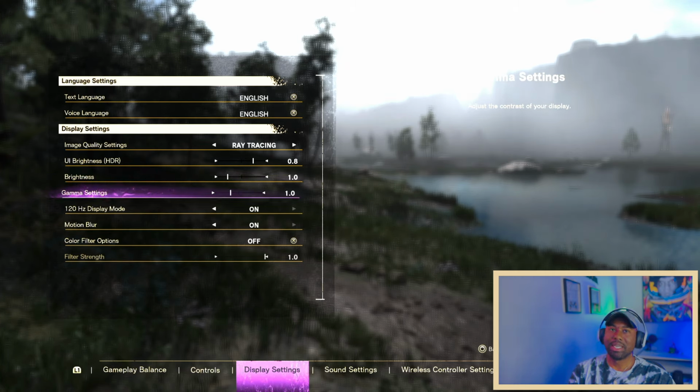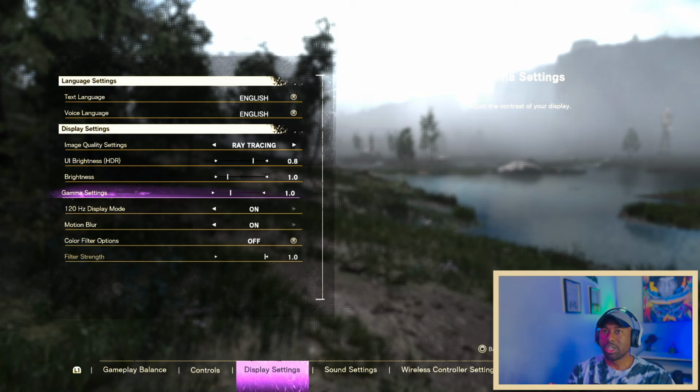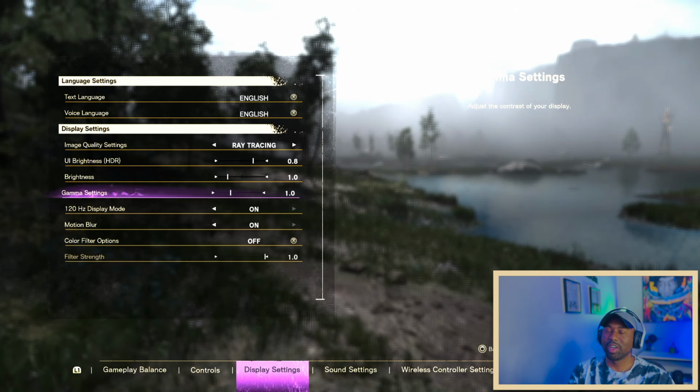The gamma settings. This says adjust the contrast of your display. So this game is predominantly taking place outside. There's a lot of nature going on. The contrast, for what it's already preset to, the grass looks how the grass should be. It's green, but there are some flowers and stuff here and there that are washed out a little bit.